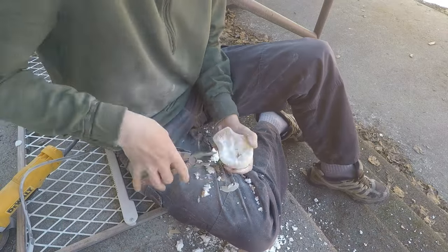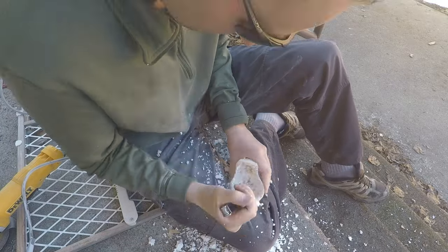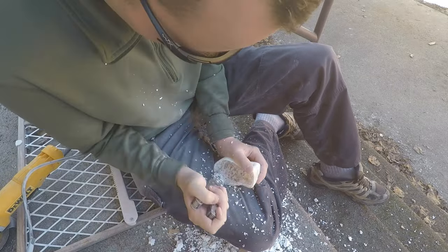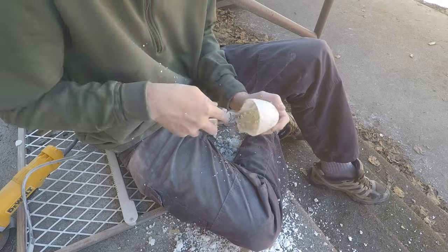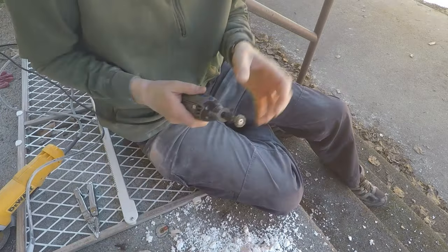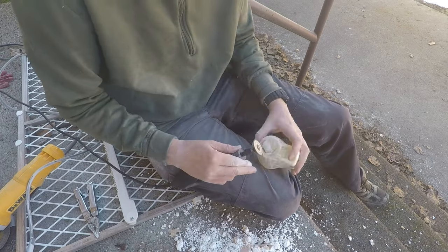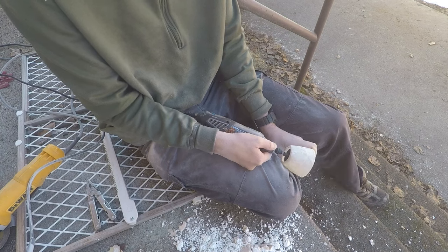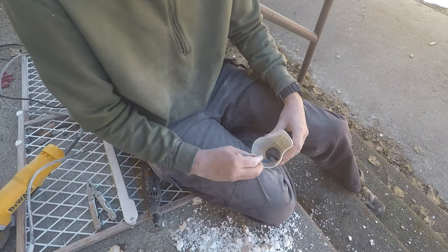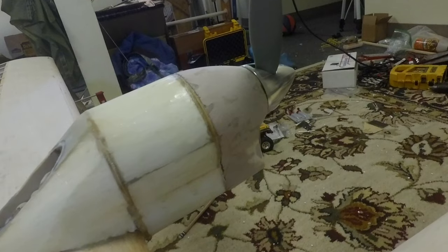Once I was happy with the outside of the part, I used the needle nose pliers and the knife blade on my Leatherman tool to remove the majority of the foam from inside. After that, I switched over to my Dremel tool and used the wire wheel to take out all the foam right down to the fiberglass without running the risk of accidentally going through the fiberglass. To open up parts like the front where the motor has to come out or the air intake, the cutoff wheel worked well there. And then one of the small sanding drums was good for getting down into the corners. And there's the finished product.